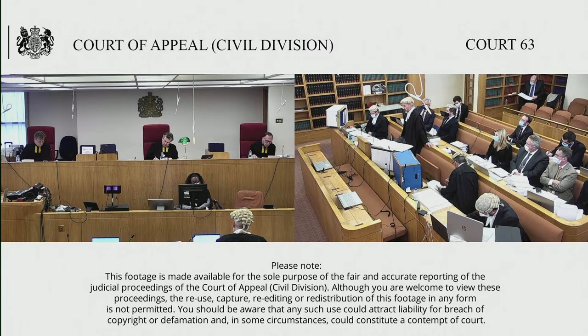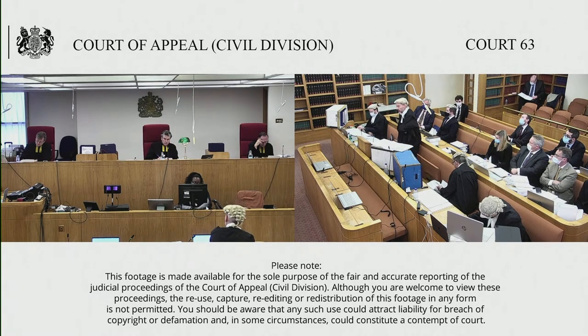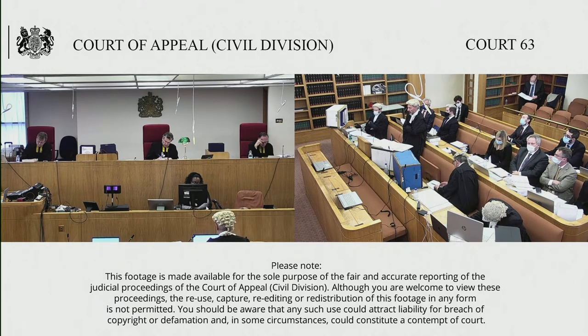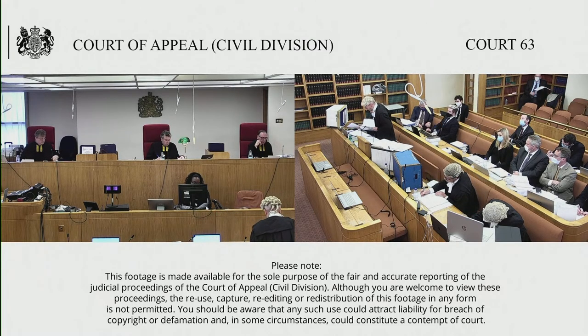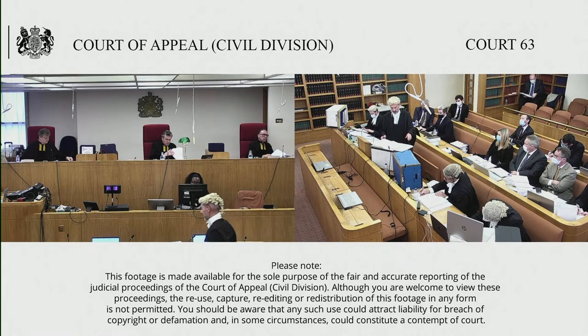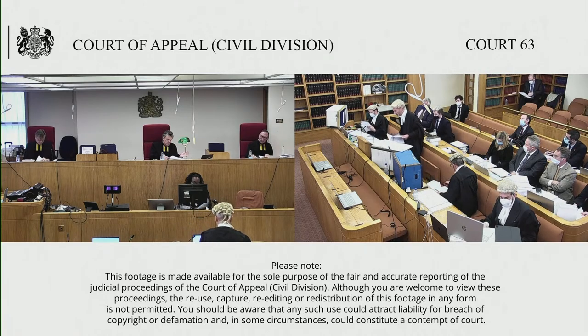Now, I'm not going to take up any more time with that today. My lords will come to their own views, having read the written submissions. Instead, I will deal with the new case. And I mean new case, because there was a fundamental change in the appeal in this point in my learned friend's submissions yesterday. If you take the appeal skeleton, even if you were to assume that it runs the right argument in relation to the right construction.